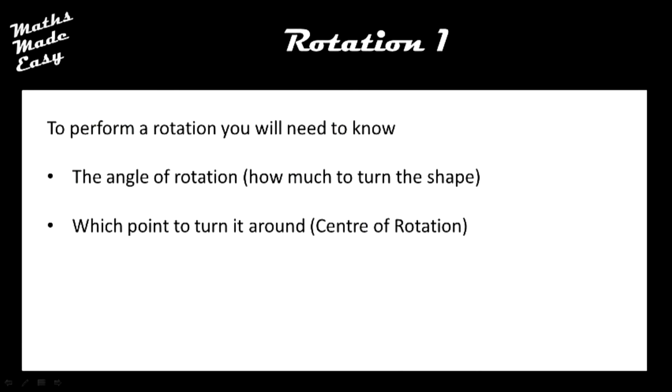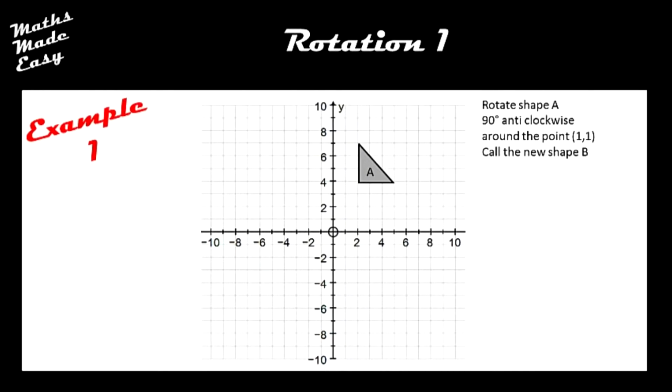In this video we're going to look at rotations. Now there's a couple of things that you need in order to actually do a rotation. You need to know how far to turn it, and that's called the angle that we rotate it by. You also need to know what point to turn it around, which we call the center of rotation, which we'll be looking at in these videos. So let's kick off with an example.